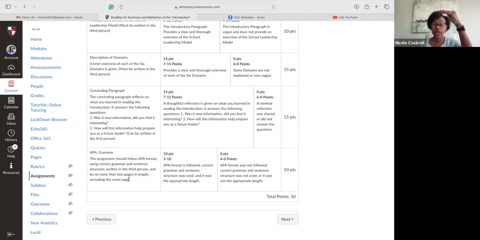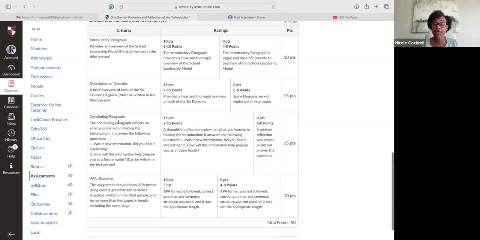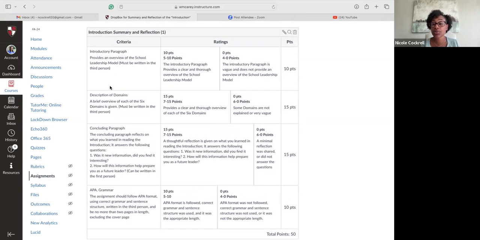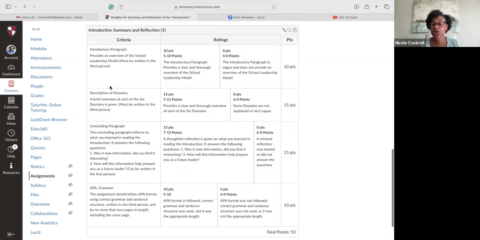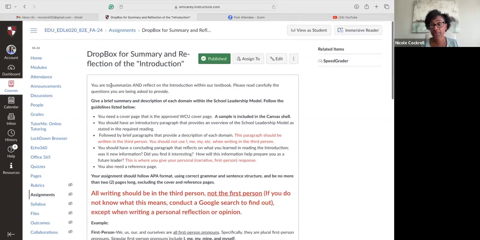So you'll start with a cover page, you'll end with a reference page, and everything in the middle should be the 3 paragraphs discussed here. So just make sure that you are paying attention to your rubric because that is where your points come from.